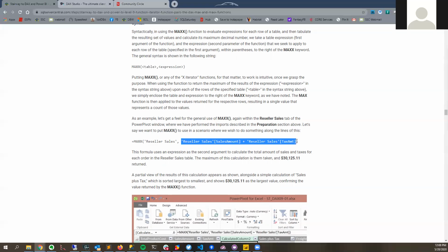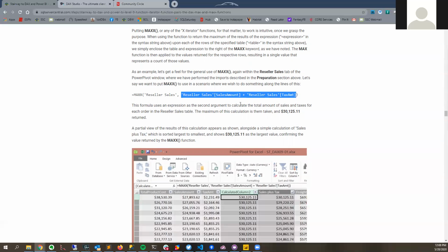So here we're trying to say, well, what is the max for not just the sales amount or the tax amount, but when they're added together? So if I had an unusual large tax amount or low tax amount, it might affect the ordering of things. Typically, these are related, but it's possible they don't. So in here, by looking at the max, if I were to just put the entire table in there, we'd get the maximum value that appears in there. So let's actually try this and see in reseller sales with max X.